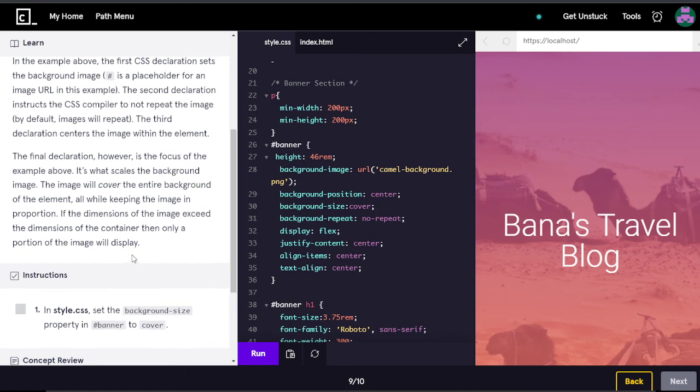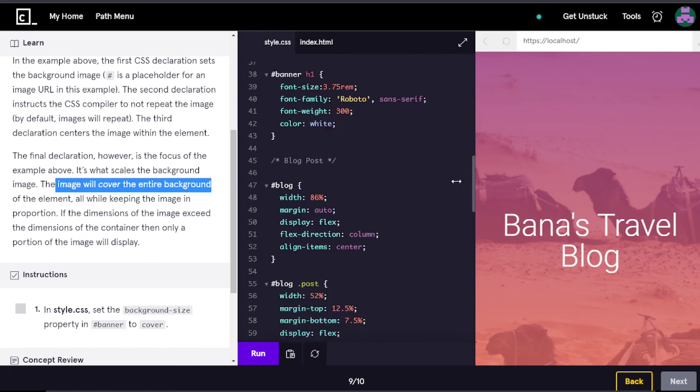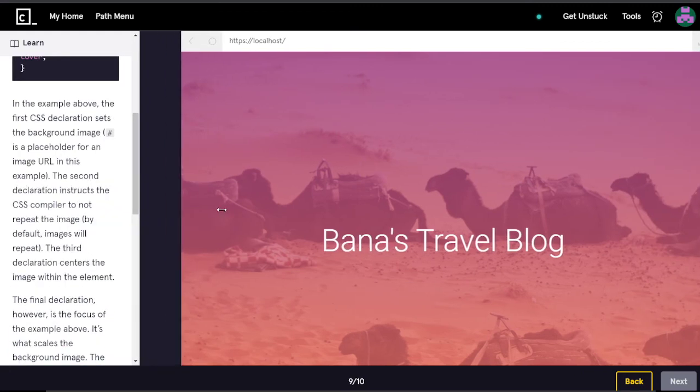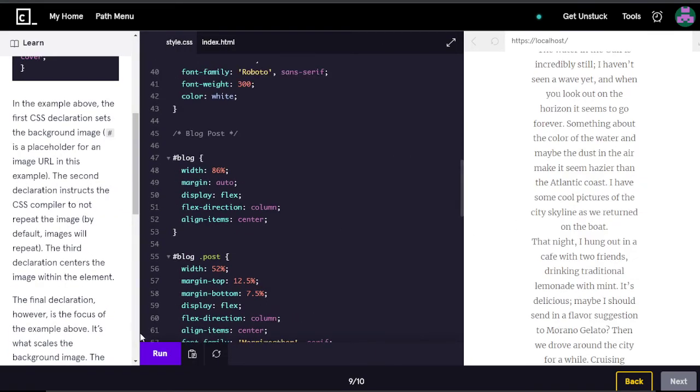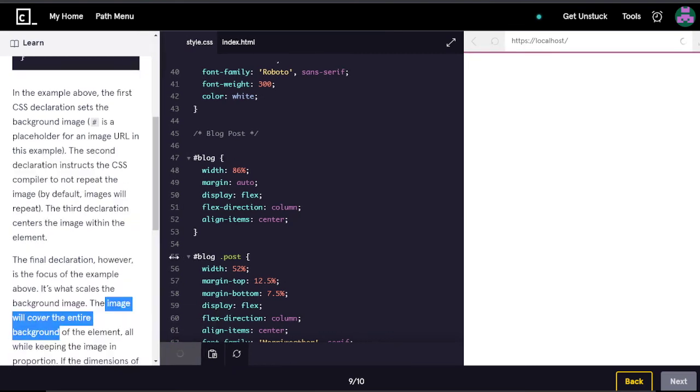What will that do? It will cover the entire background of the element. It's already doing that though. Well, let's run it and see.